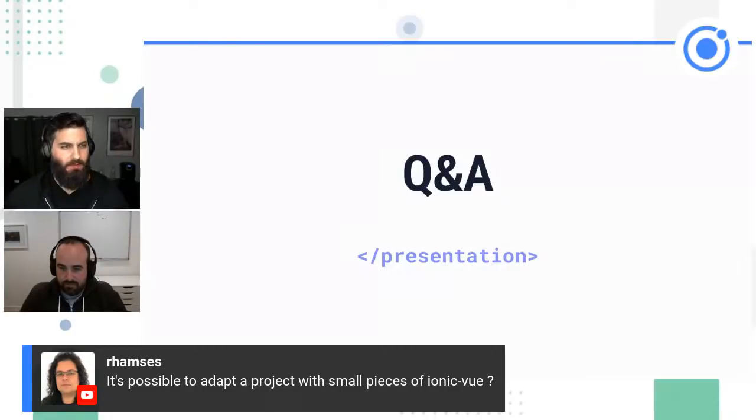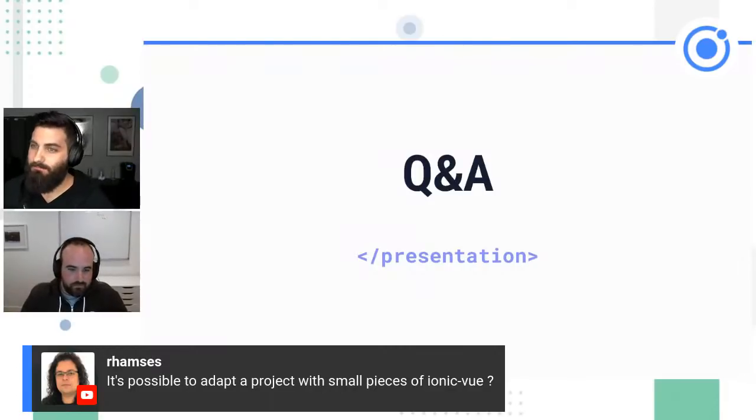In the project that we looked at, I was only importing the components I needed for that specific view or that specific route. So if you have an existing Vue app and you want to import a single Ionic button, you just import that component, register it with your Vue component, and then render it in the template. A really great part about Vue is that this is doable, because it's not always the case in every other framework that exists out there.